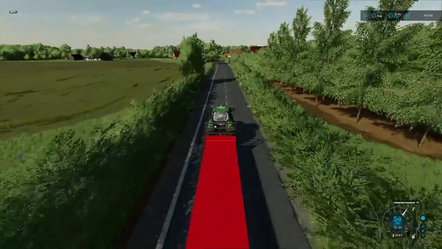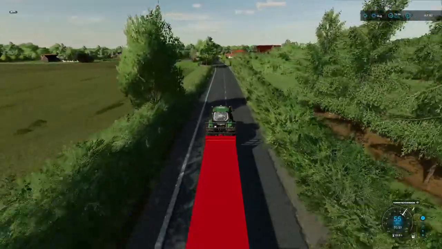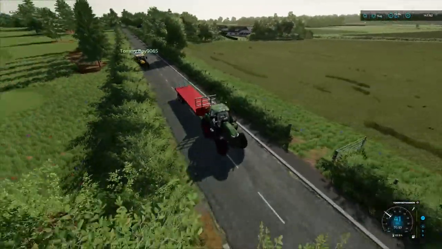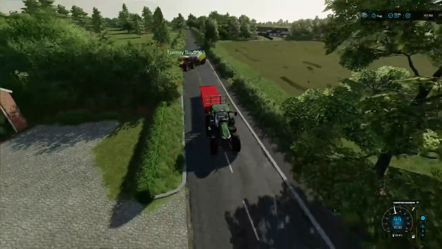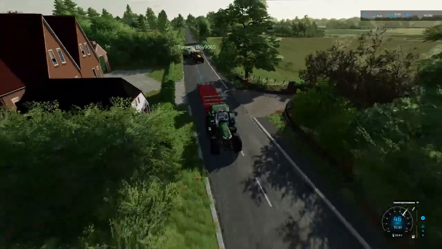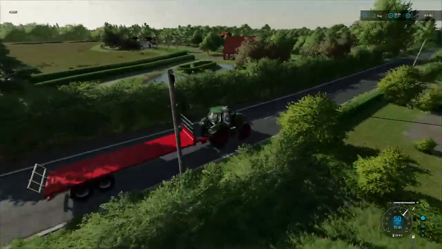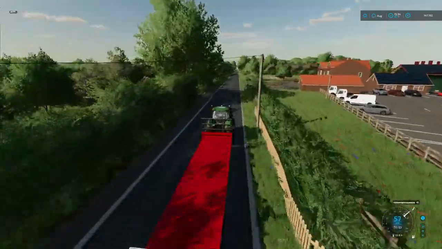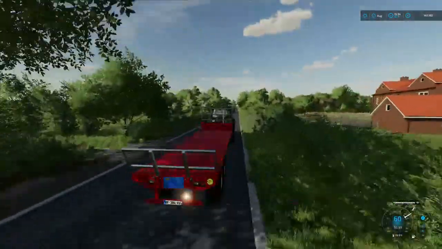So the map is fairly alright. I mean, there's a lot of grass fields, so you're not going to get stuck. You can do loads and loads of silage. You can do piles of hay. I swear, it's just crazy. So we're doing straw in this video.